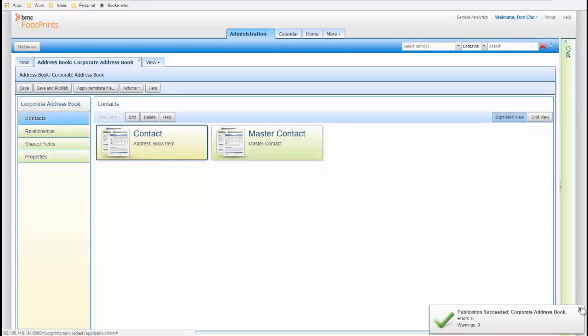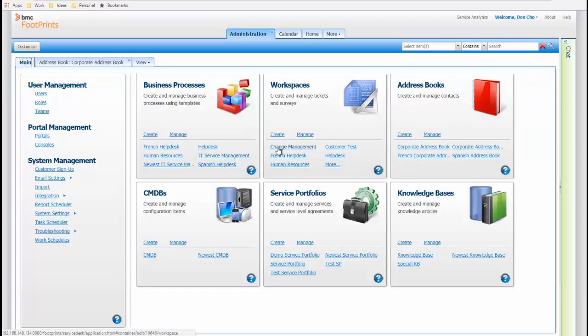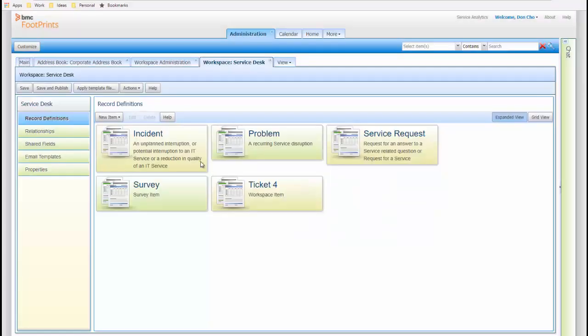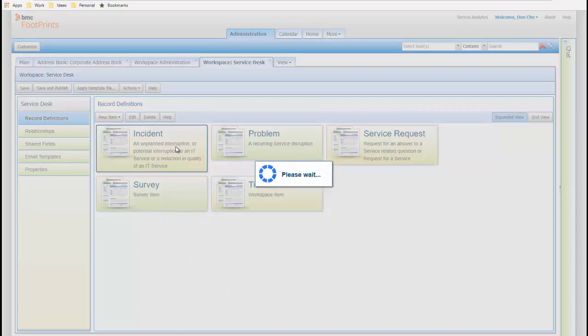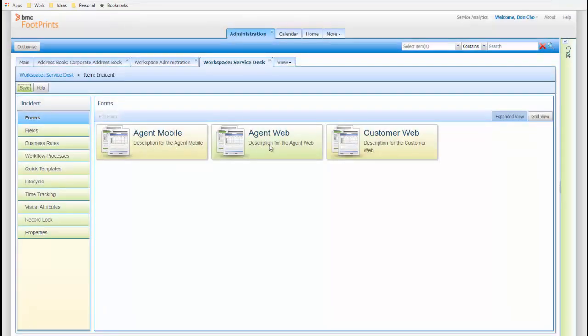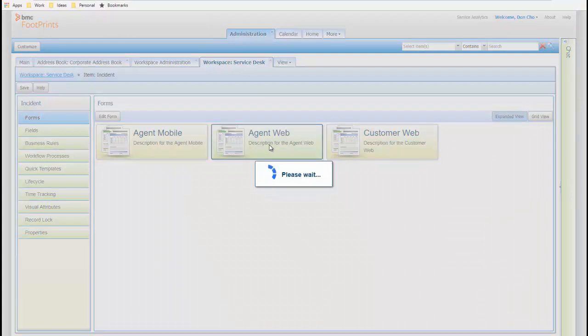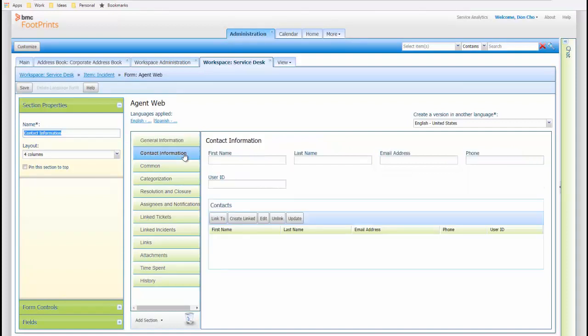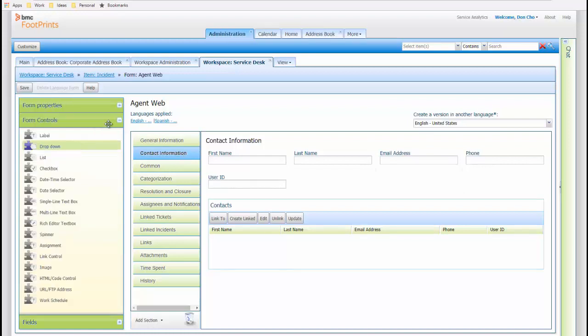Okay, now that we have that field set, the next thing we want to do is go to the workspace that we're going to use to give people additional access to some of these tickets. In my case, I'll go to the service desk, I'll go to the incident, and I need to make sure I have a field. It doesn't necessarily have to be on the form, but it makes sense to be on the form, so I'll create it from there. That has a field named department. I could go to the contact information section and add a field called department. I'll pick a drop-down field.